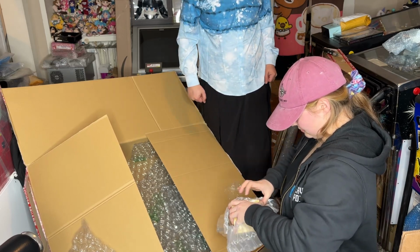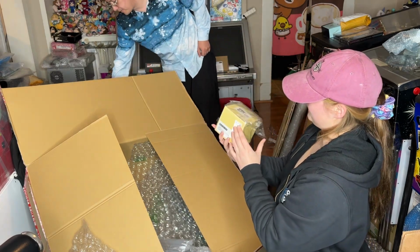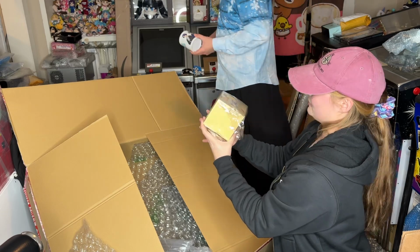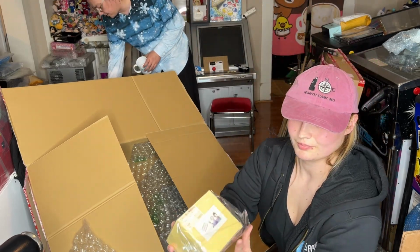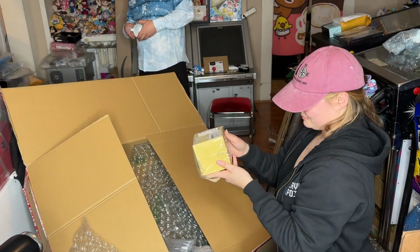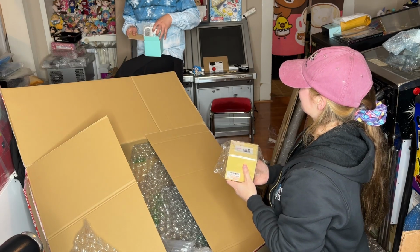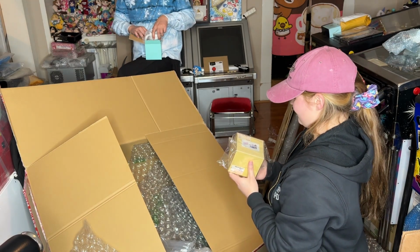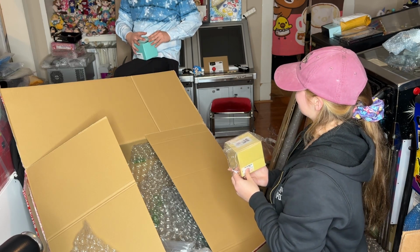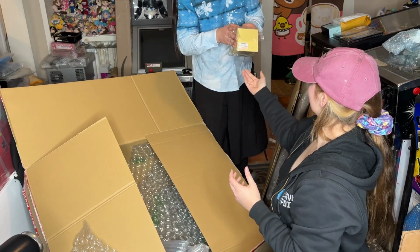I don't think we need to open that really. It is a different one, but yeah, this is a yellow box. The other one was in a blue box. Looks like this one has the girls on it. So you just don't need to open the box or anything, but it's got girls. I think there were more different types of the mugs, but so that's that for those.